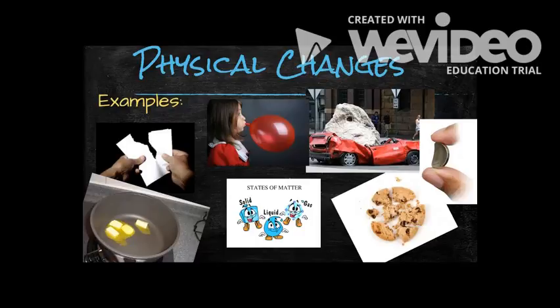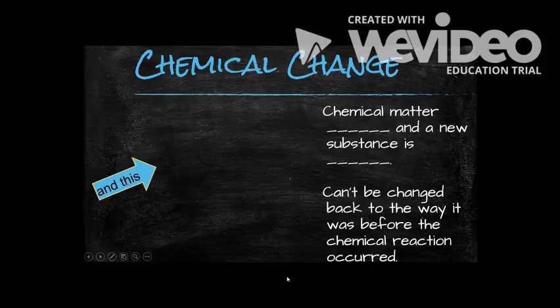And then we've got the states of matter. So some of the examples here already kind of pointed that out. But as matter changes from a solid to a liquid to a gas and back, these are physical changes, but they are not chemical changes, because they're still the same thing. They've just changed the state of matter in which they are. If you take a cookie and you crumble it up, it's still a cookie. You can still eat it, even though it's all crumbly, but that is a physical change only. So that ends our review of physical changes.